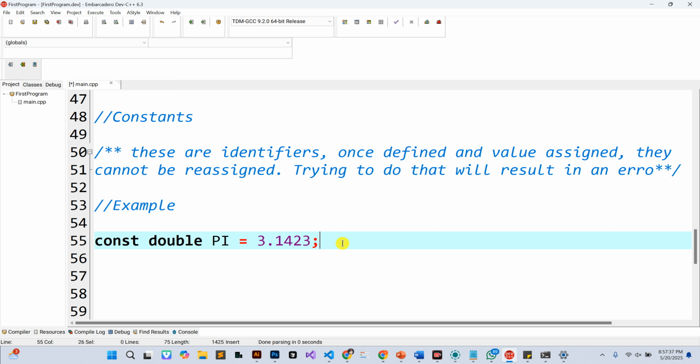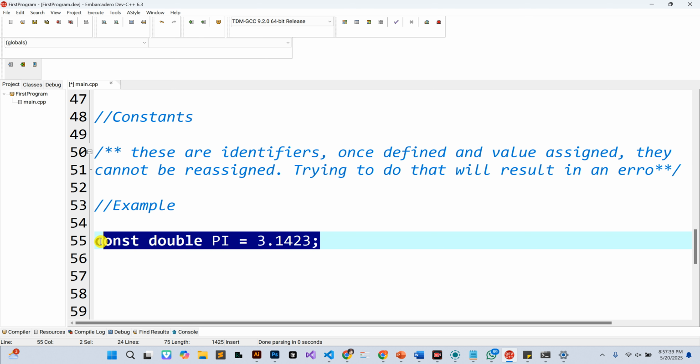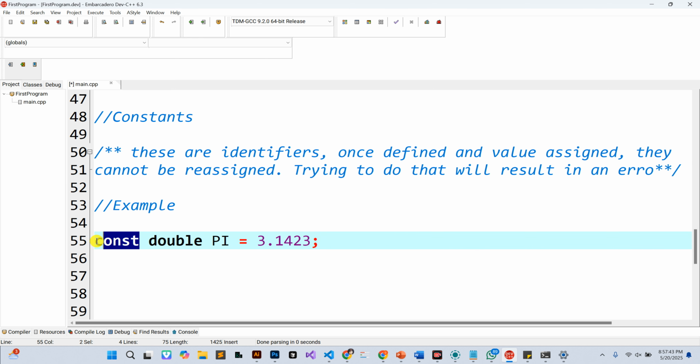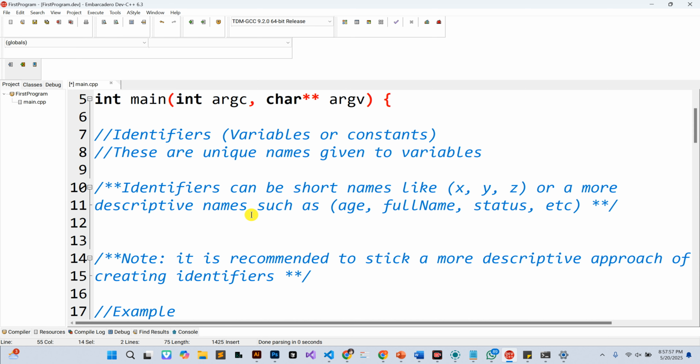All right. So this is an example of a constant. You begin with the keyword const before the data type and then your constant name. Is it clear? All right. Am I doing any printouts here?